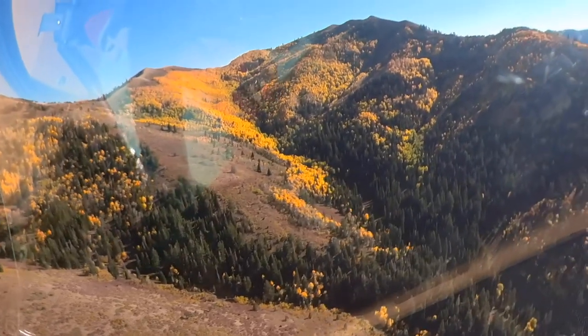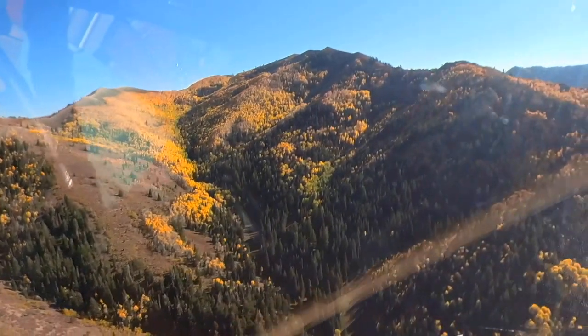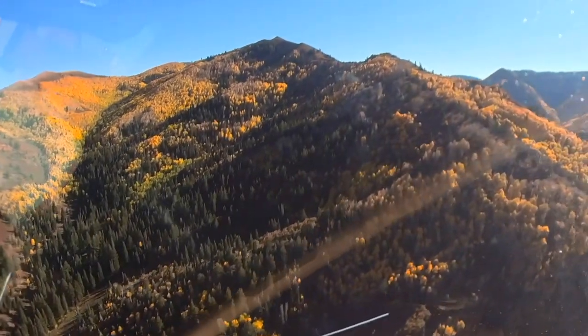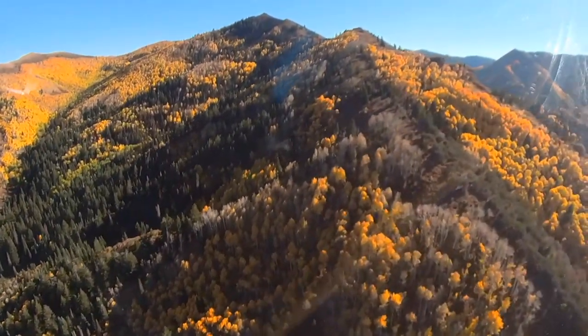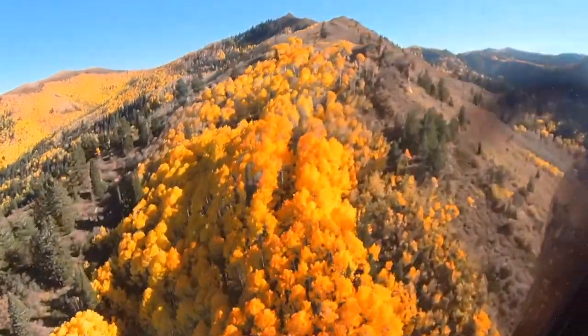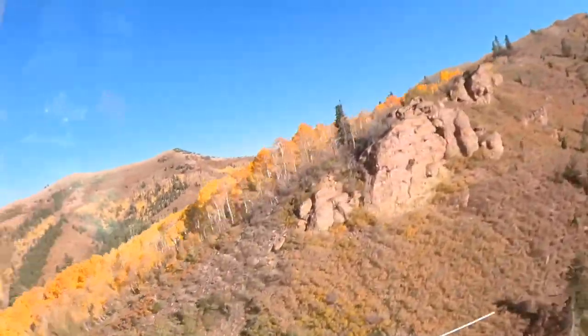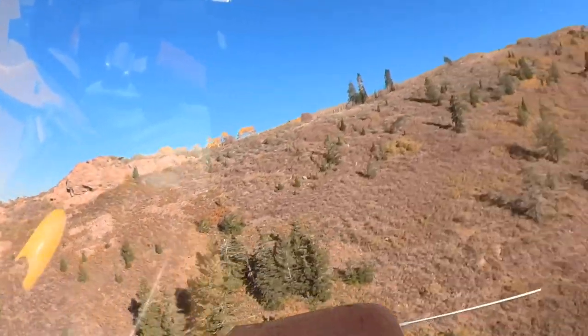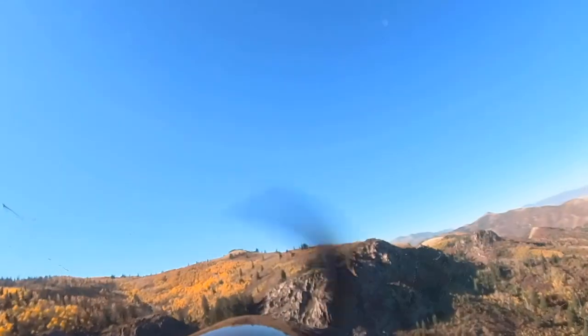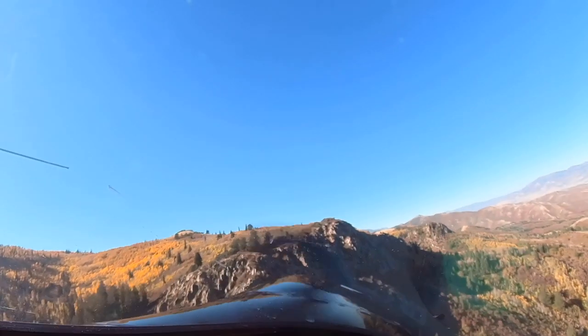I think this will be a good backdrop for tomorrow's video. Of course, I don't think you can find a bad place out here. Tomorrow we'll be meeting Bob about 9 o'clock right here. He'll be flying his Risen 915 — I think it's an Italian V-tail with about 140 horse. It goes as fast as my rocket but burns about a third of the fuel. I'm looking forward to seeing it in the air.